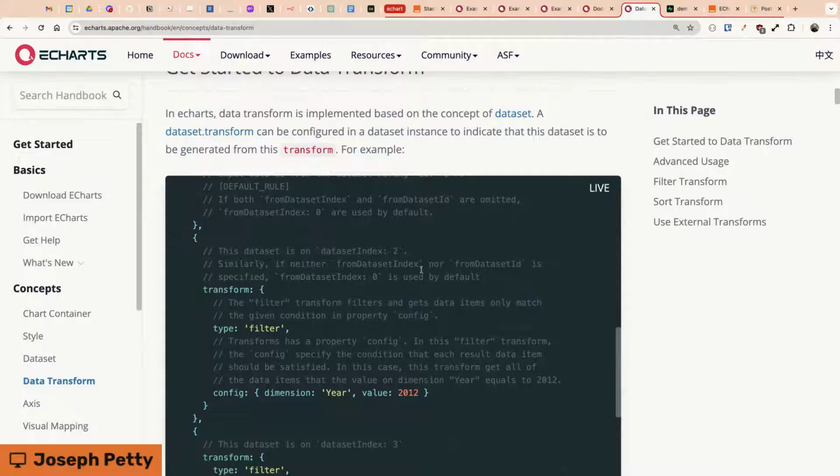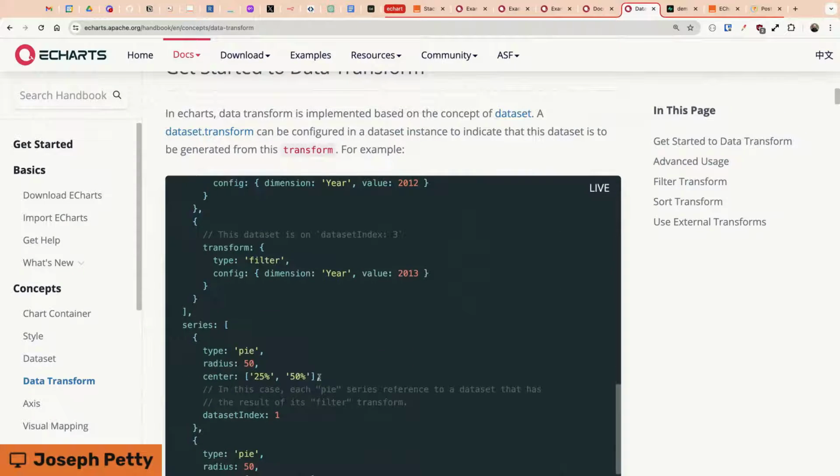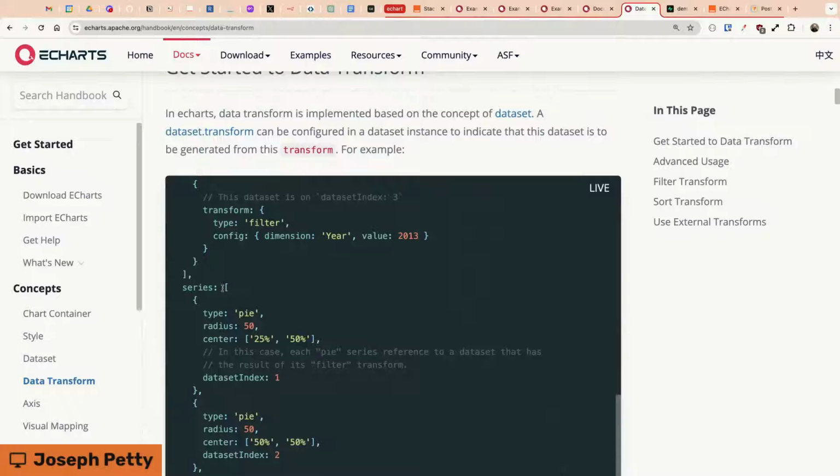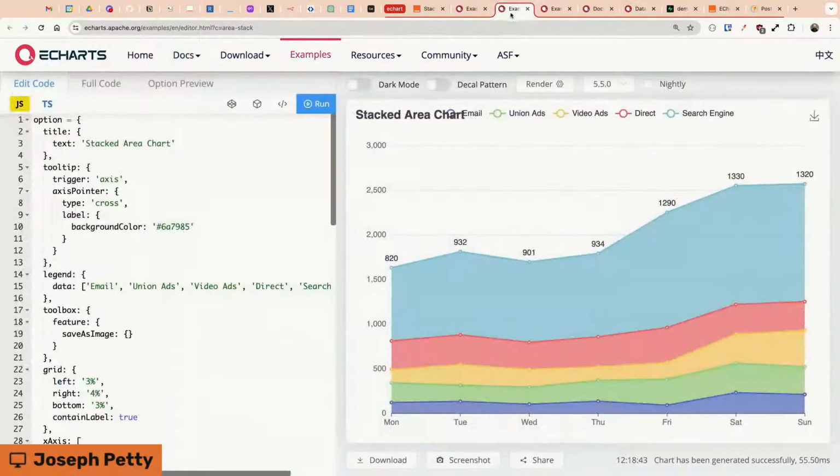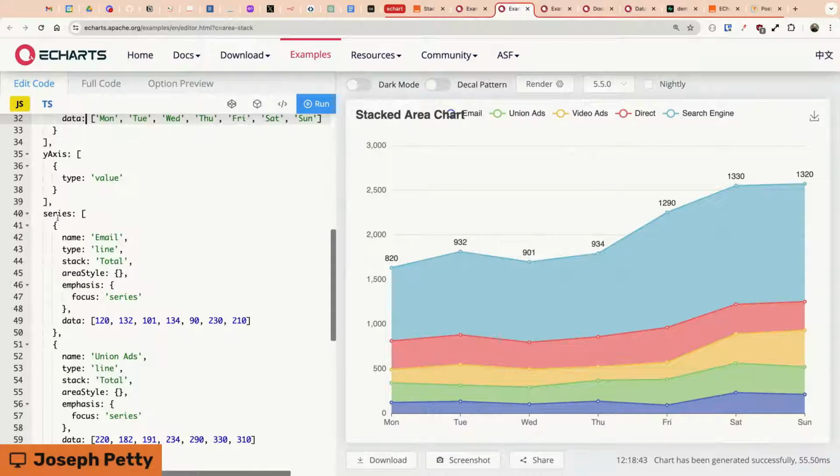The comments and everything are really helpful here. And then this is the third one. And now you're on to actually using that data. So then here it says for the series, instead of having that array of here's the data points, this is just saying where the center of a pie chart is. It's not the actual data, right? And then here it says instead of data, it's dataset index 1. So if we go back to that line chart, in this series, the series had .data, and it's the actual points. You can use this exact same chart, supplying the data differently.